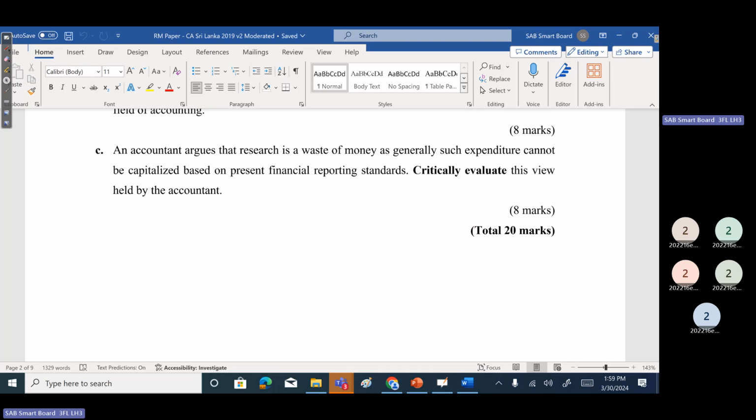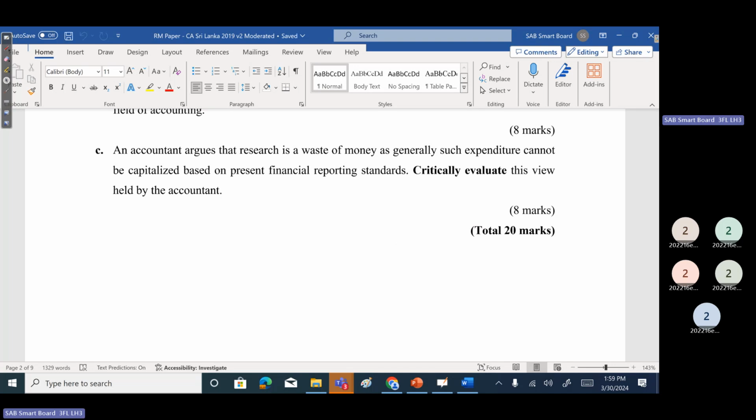Is research a waste of money? No. It's an investment in fact, if the outcome is positive. And I taught you a separate section on why research is important for man. Can you read it? Yes. The first page said why research is so important for man. You can apply the same argument.